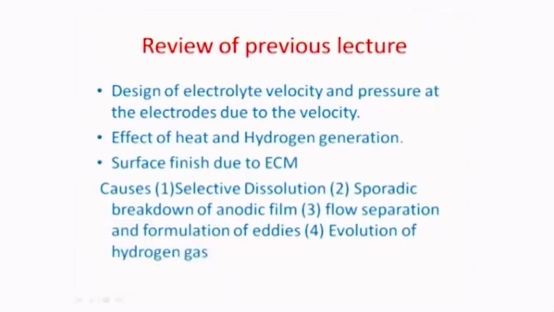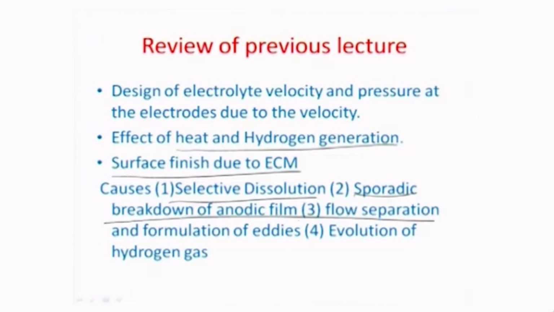We also investigated various effects of the heat and hydrogen generation on the ECM process between the electrodes on the electrolyte, and we looked at some of the causes of surface finish due to the ECM operation, including selective dissolution, sporadic breakdown of anodic film, flow separation, formation of eddies, evolution of hydrogen gas, and so on.